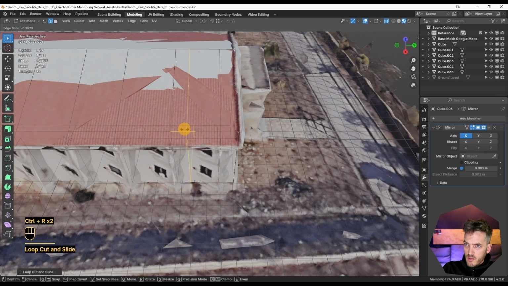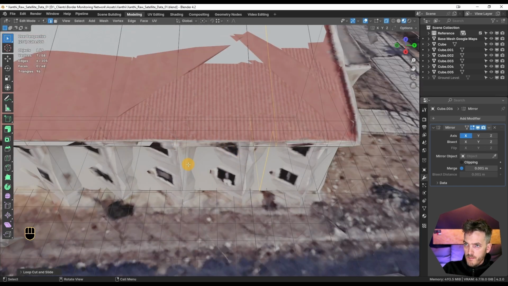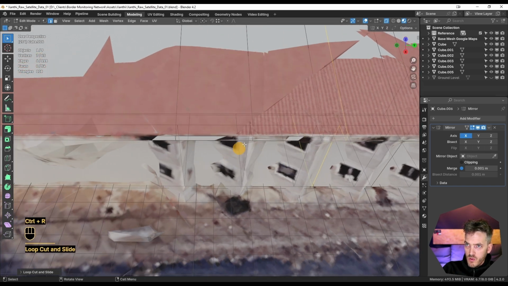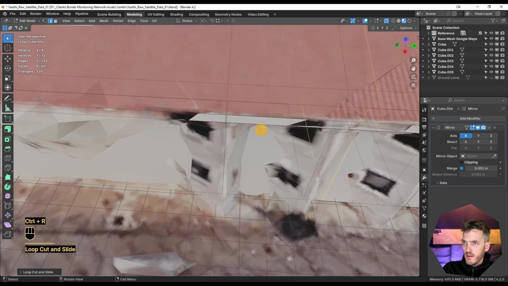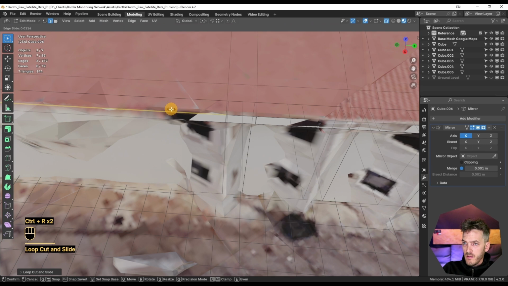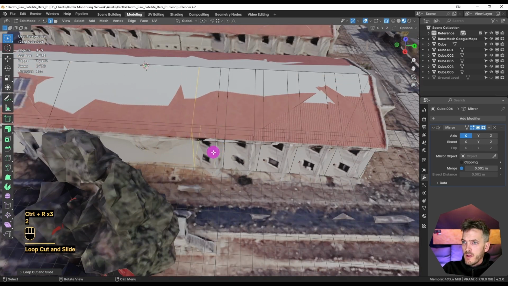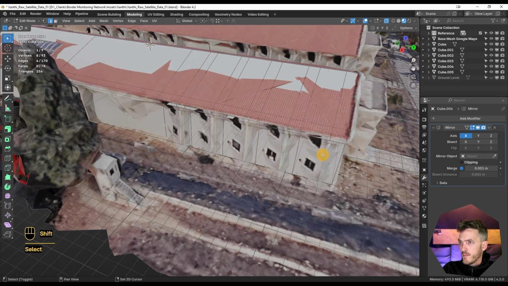Then one on every place where it meets the wall. There, and there, and there. Okay, because now we can extrude these points.